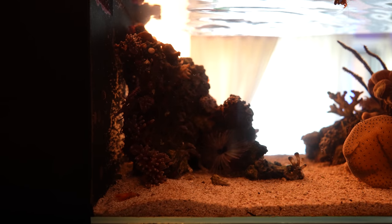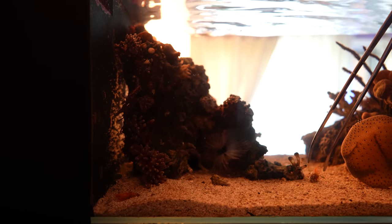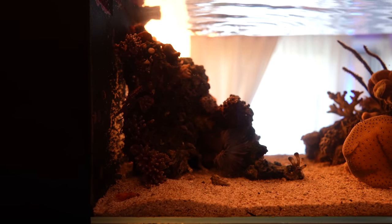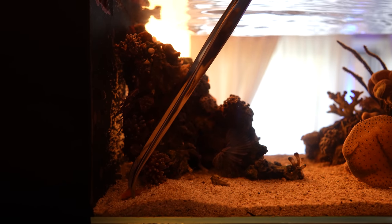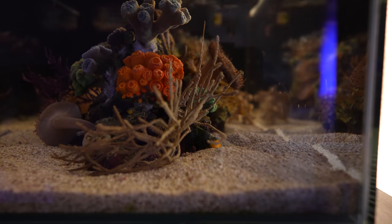So, what happened? There are two things: a mistake that I did, and an unlucky event at the same time. On day two, what I did is I just gave a little bit of food, not much, just to make sure that in case something happened, it's not going to screw up the whole tank rapidly. I was scared of ammonia, and since I wasn't sure what would happen, I didn't want to take a lot of risk.